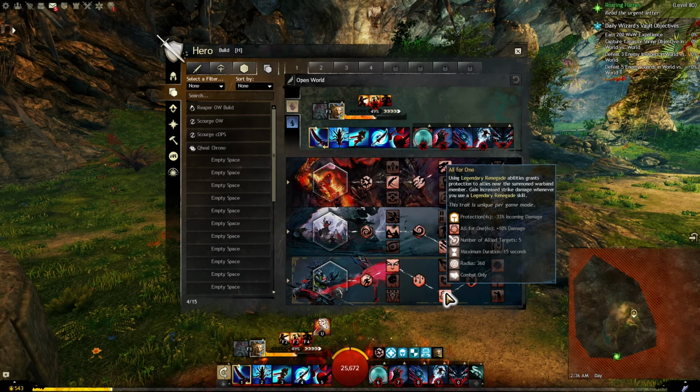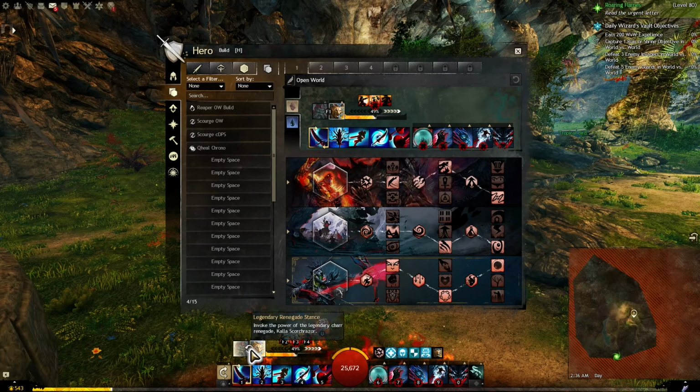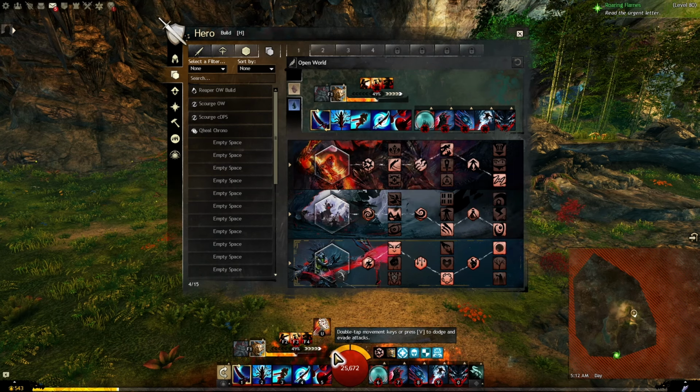Also, this trait, All for One, got reworked with the latest balance patch. And on top of the protection it applies now, whenever you summon any of your legends, basically one of those renegade skills, you are also going to get a 10% damage increase buff. And from the Brutal Momentum trait, we get a flat out 10% increase in critical chance. This goes up all the way to 33% if your endurance is full.